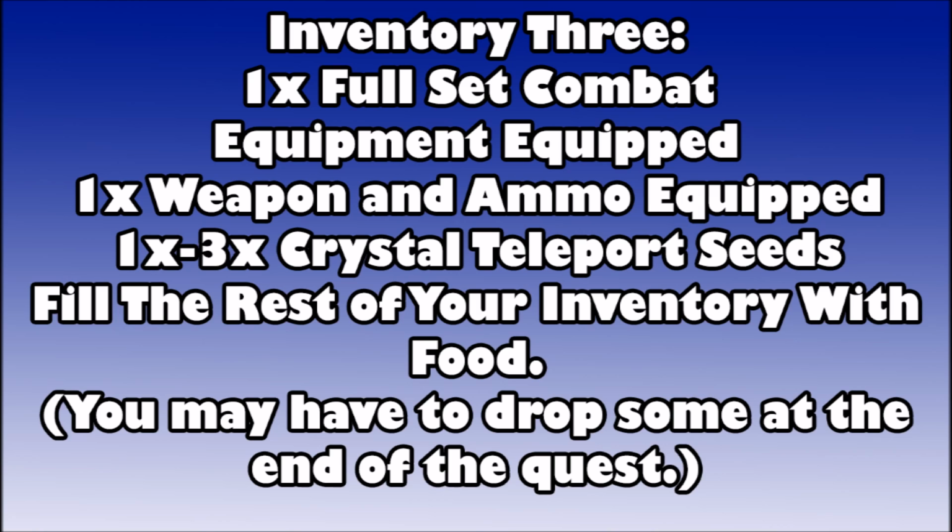Fill the rest of your inventory with food, as well as things like prayer potions, restore potions, and any combat potions you might have, as there's a boss fight at the end of this quest, and it is a boss that can hit you pretty high, and you need to fight him a couple times. You may have to drop some food at the end of the quest if you don't use it all, but that's not a big deal, as you need to have 15 open inventory spaces, and I had that no problem. So this is what you're going to need. Just make sure you're properly prepared for the boss fight during the quest.